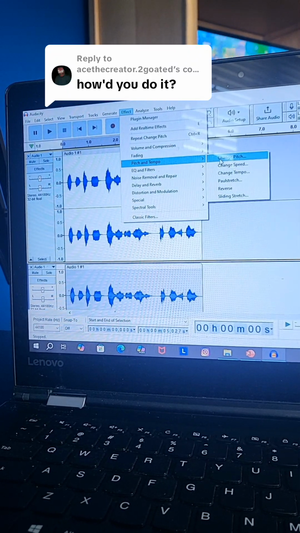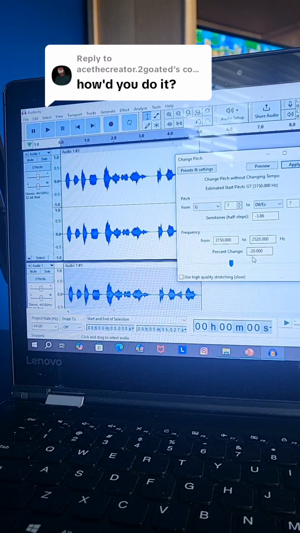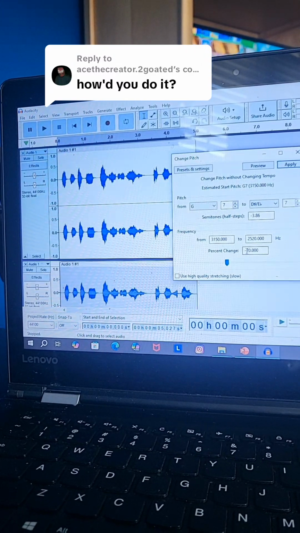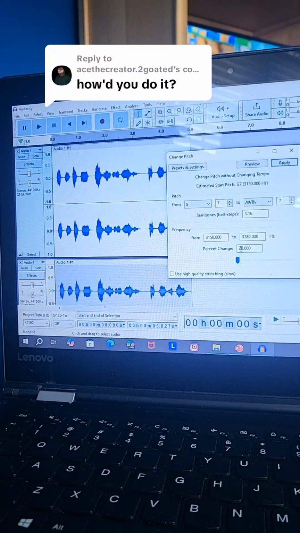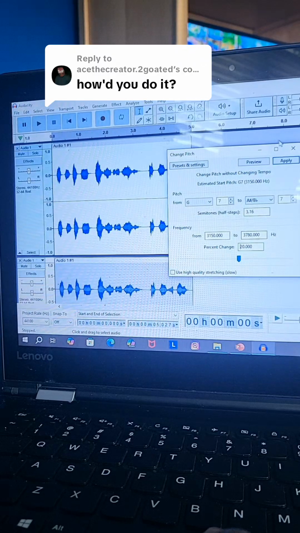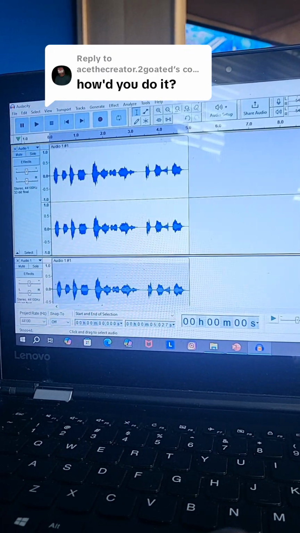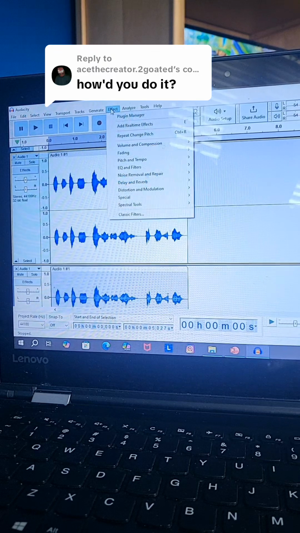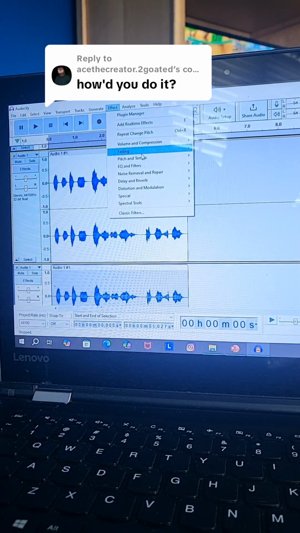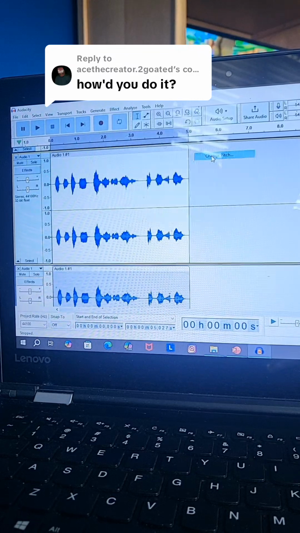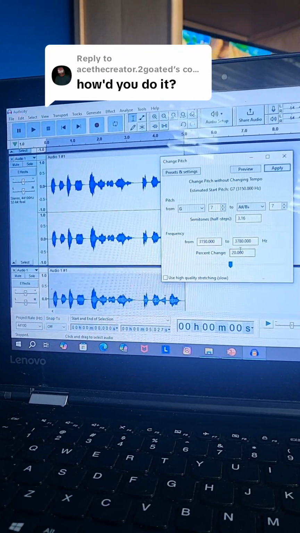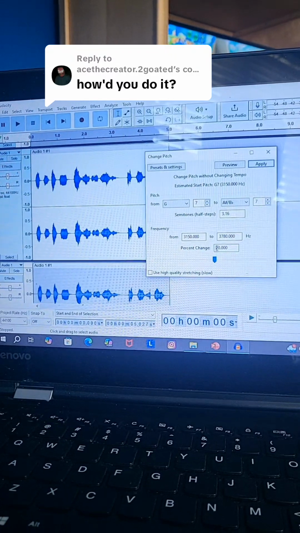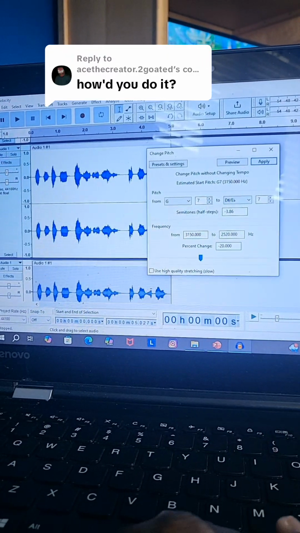Just hang on a second. So for the first track, we're gonna change it to 20%. Just a little bit. There we go. So now we go to the bottom one, and now we are going to pitch that down, but we're going to keep it at a negative 20, like this. Here we go, and perfect.